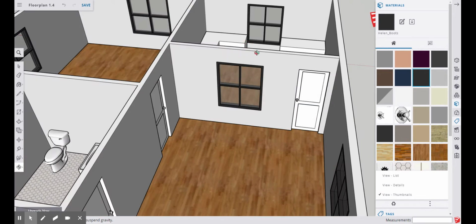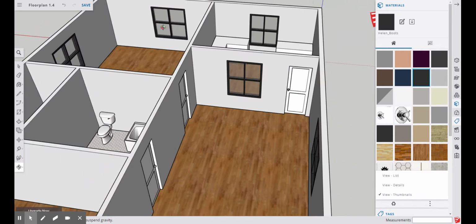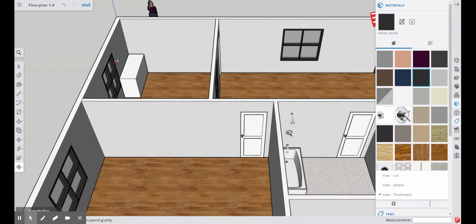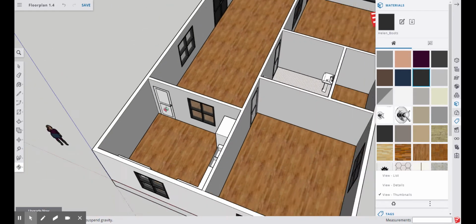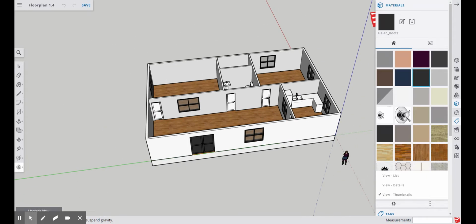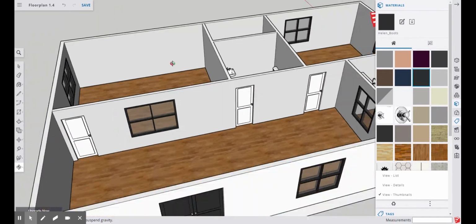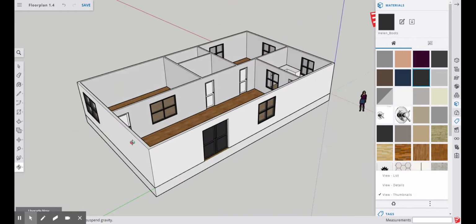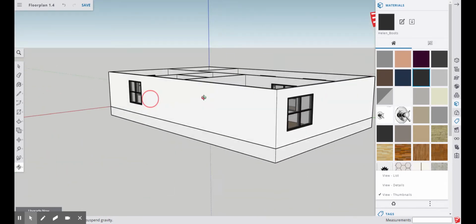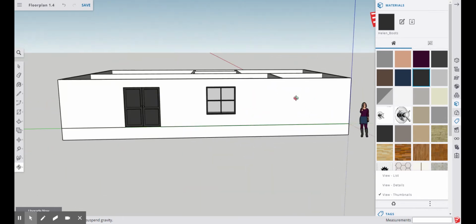That's it for the painting. If you want to create a different room, a different color, you're more than welcome to as well. If you want to change anything in here, you're more than welcome to. But that's going to be all I require for the, oh wait, no, we got to paint the exterior. Okay, last thing we're going to do is paint the exterior.